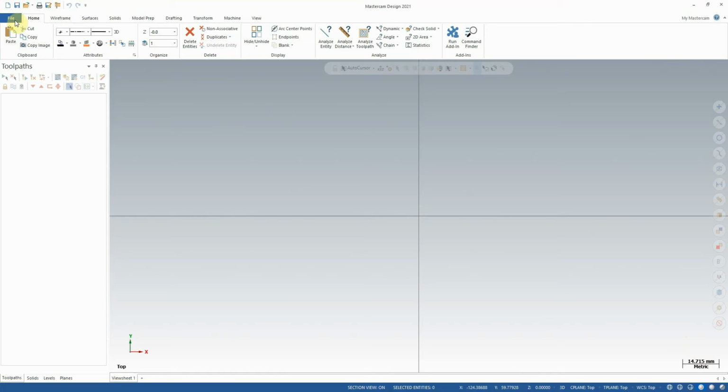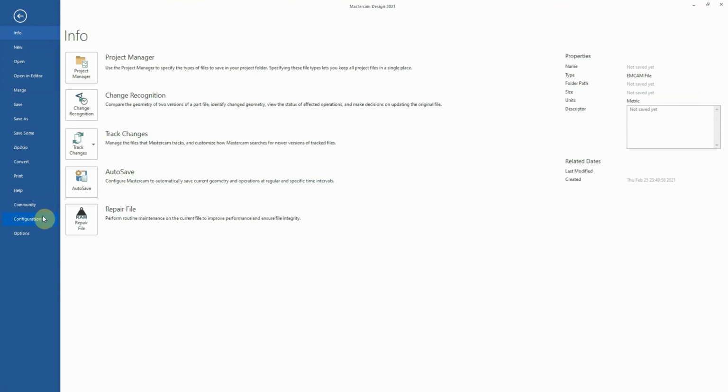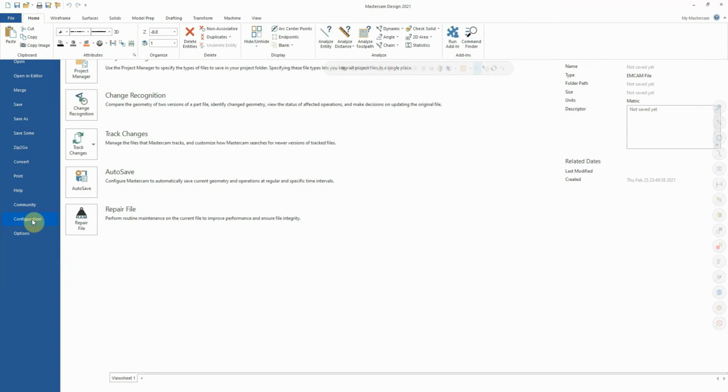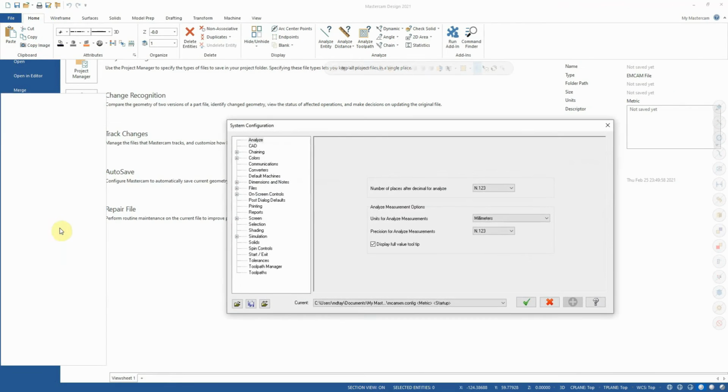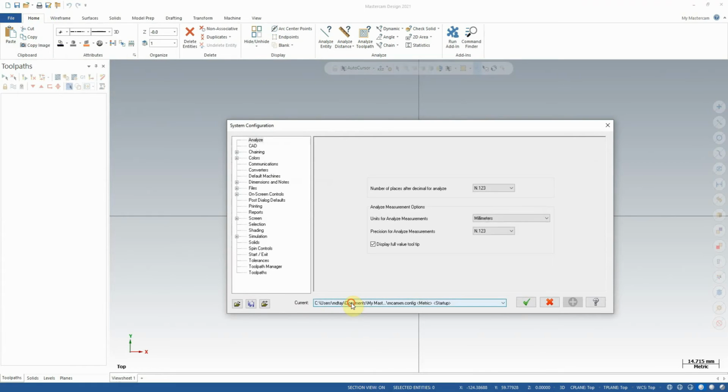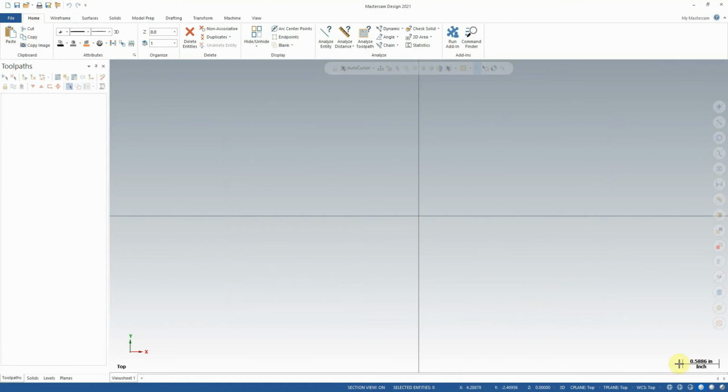I'm going to do is set my default units of measurement here to imperial. So I'm going to go to the File tab, come down to Configuration, and then at the bottom here, under my current default, I'm going to select inch. Again, your two options are inch or metric. Selecting inch, pressing OK, and then your scale at the bottom right corner should change over into inch mode.